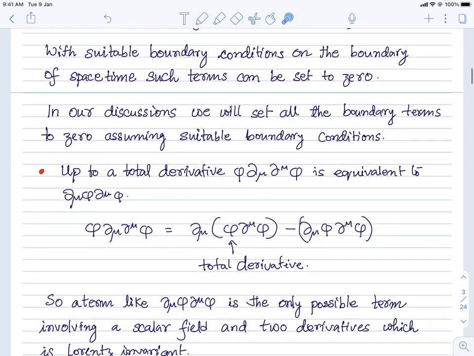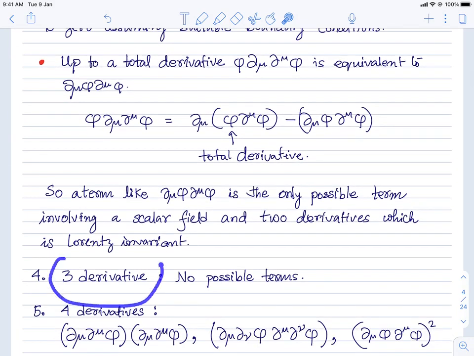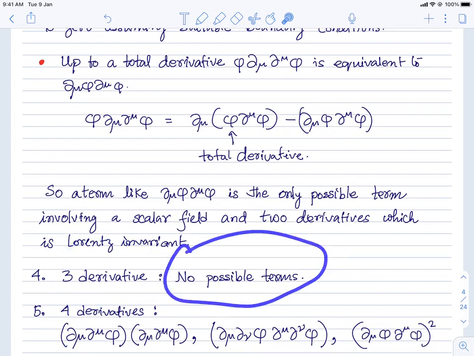So that's something to remember. What about the three derivative level? Again, there are no possible terms with three derivatives because two derivatives I can contract, but the third derivative will remain free. So for the same reason why we didn't have terms with one derivative, I cannot have a term with three derivatives. In fact, I cannot have any relativistically invariant terms involving an odd number of derivatives if we just have a single scalar field phi as the degree of freedom. You see how powerful this constraint of relativistic invariance is, that it throws away a lot of terms that you could otherwise perhaps have imagined writing down.